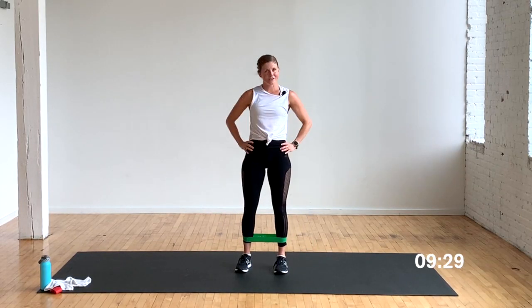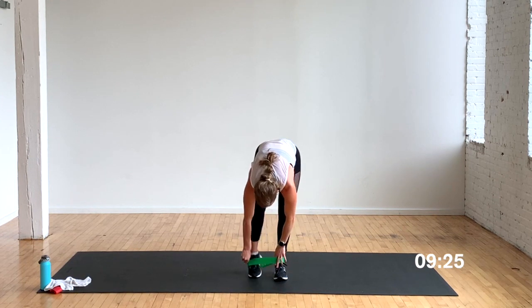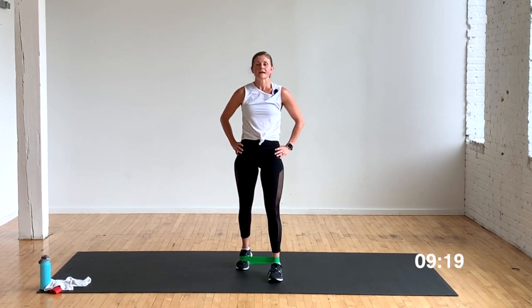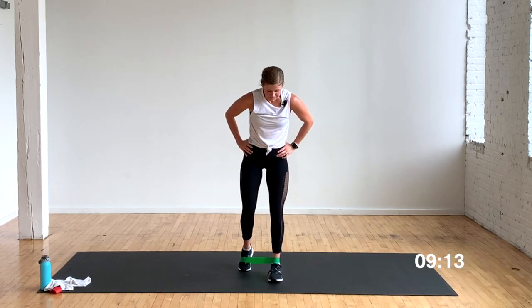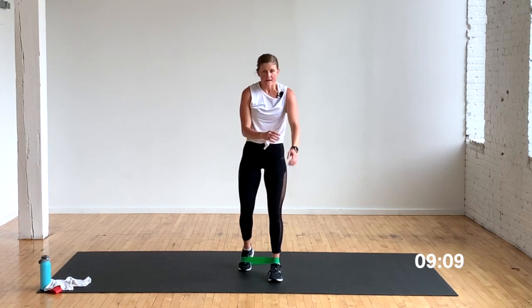If you don't feel fire, let me tell you. Quad extensions. Band around sole of one foot, doesn't matter. I'm gonna do both. I'm standing on my right leg. Left quad's gonna kick out. Enjoy that recovery time. It is sweaty in here. Point your toe towards the ground. Kick it towards me. Okay, 12 of them.